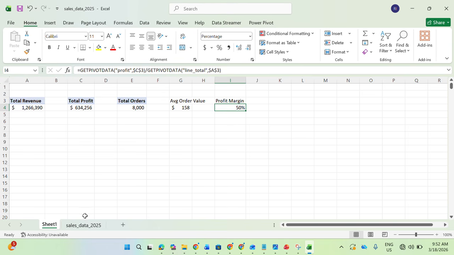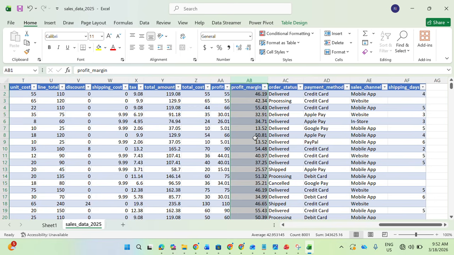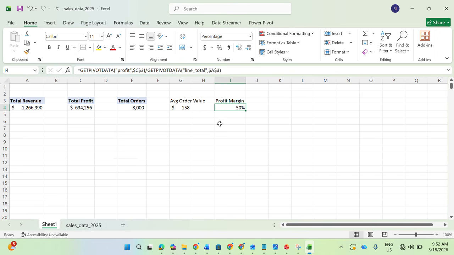But when do we need to take the average? When all the transactions are roughly the same size. I mean, it's very rare in real life. Even this data is rare. They're not the same size. So please don't use the average. So perfect. So we have 50% profit margin. Now, guys, we are done.